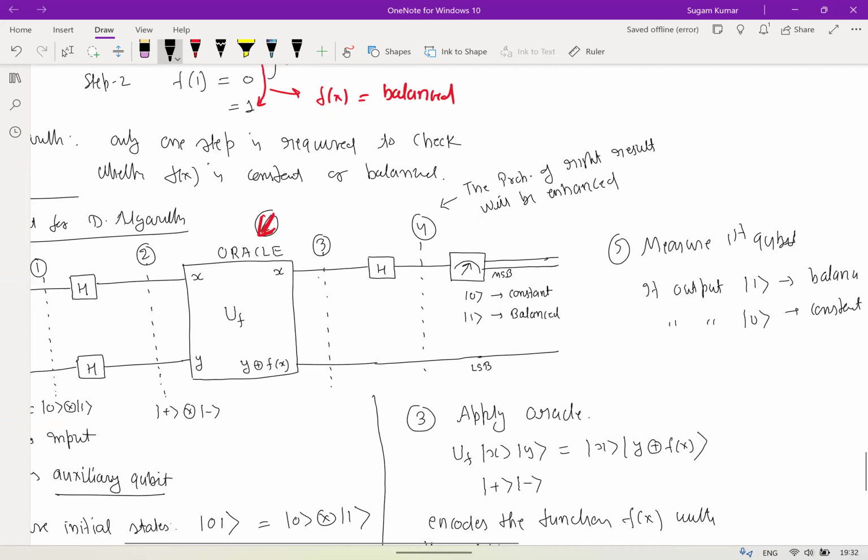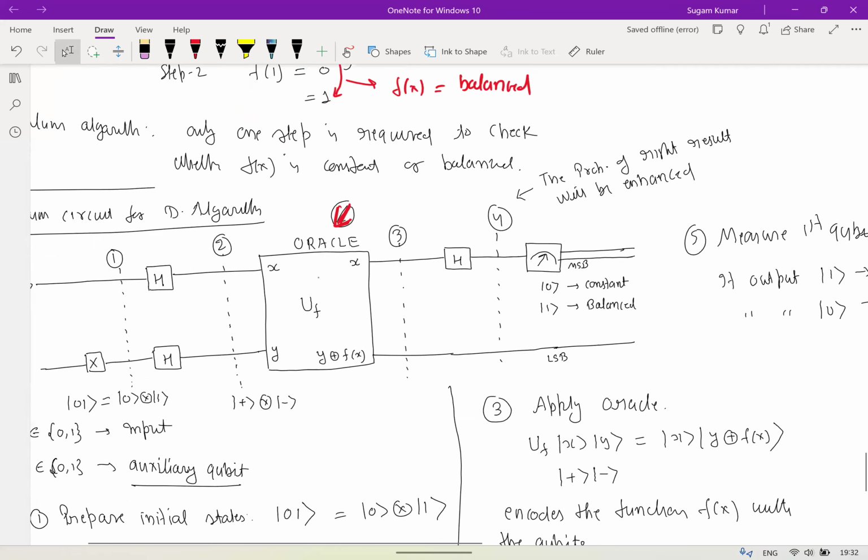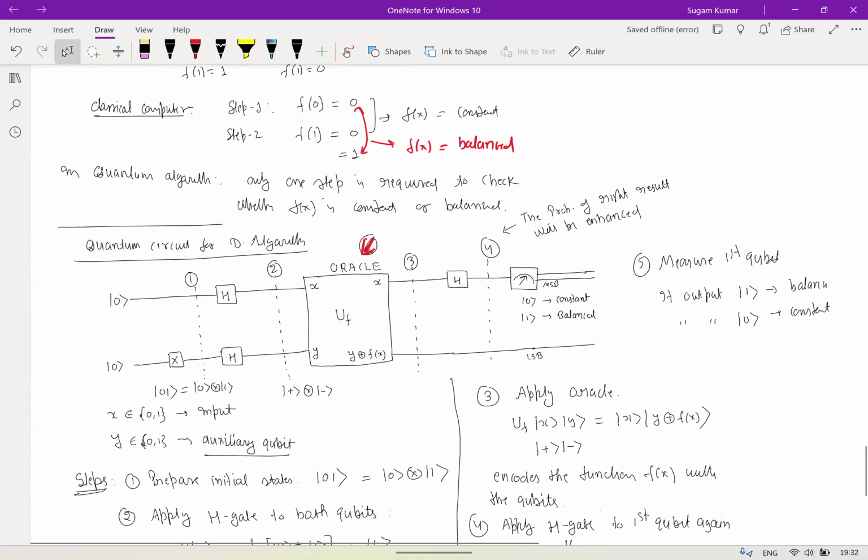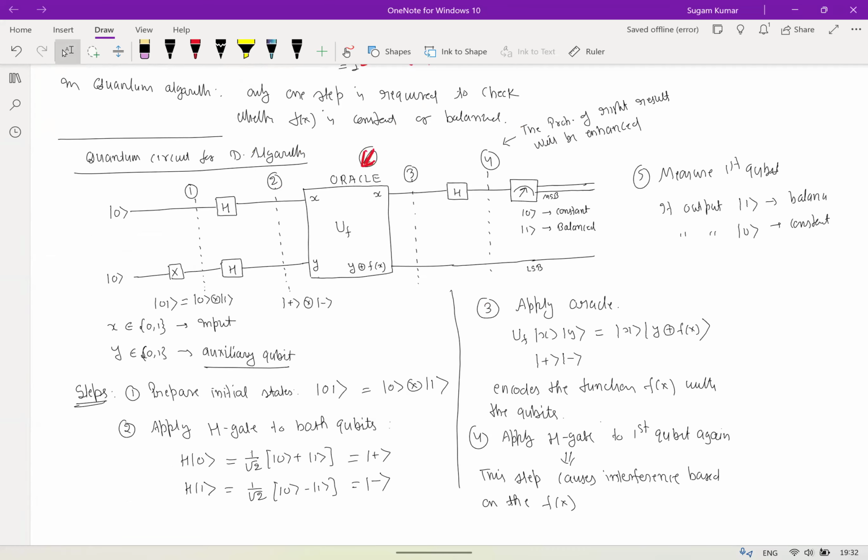So you can see that this is the overall set of steps in the Deutsch algorithm. You are going to go through these 5 steps, and I will discuss them in detail now. But please have thorough clarity about what steps are involved in this algorithm, and then it will be much easier for everybody to understand each step, what is happening in each step and how it is happening. That is also going to be clear.